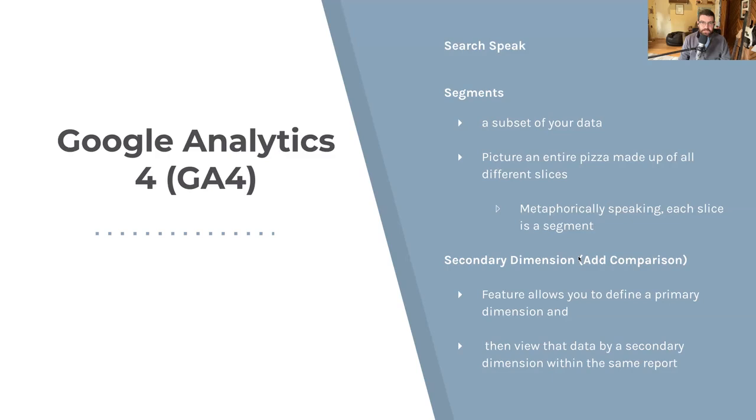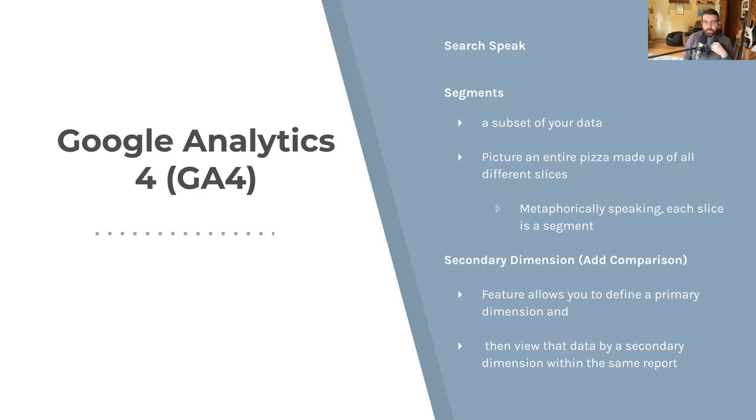And a secondary dimension. So this is going off of a segment. As an example, we have users, and then I want to know new users. And then my secondary dimension is, what device are they on? Are all my new users mobile or are they on desktop? That way we can see, okay, most of the people coming to our site initially are on mobile. Okay, we need to make sure that we're fully optimized for that. So you get a subsegment of it.